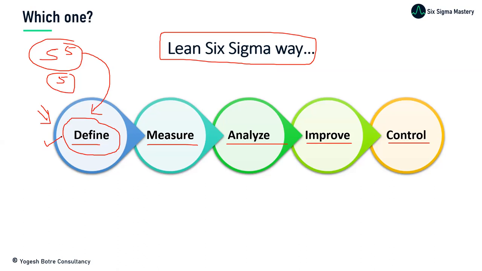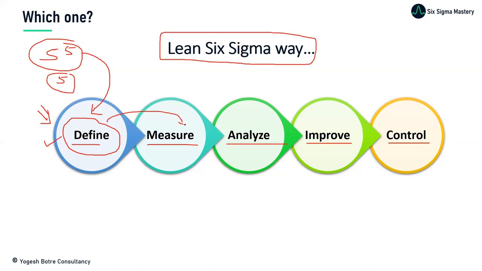In normal life, what we do is quickly fix the problem. We try to jump to the solution as quickly as possible. And in the long run, that problem will recur again, and that keeps on happening. So defining the problem in the correct way is the most important criterion. That is why it starts with defining a problem. So we identify who our customers are. Then we identify their problems. Then we define it in a correct way that actually makes sense to both the business and the customer. And then that problem is taken as a project.